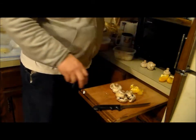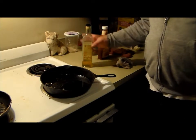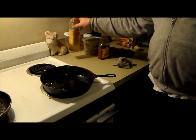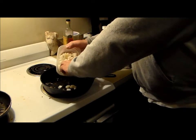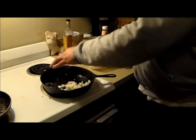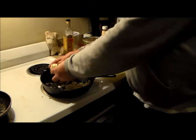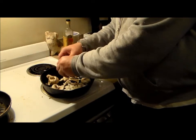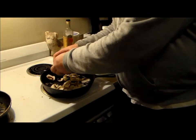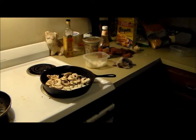The veggies are done. Let's add them to the skillet. I got the skillet preheated and I use olive oil. Add the onions. I like to pre-cook them before I put them on my pizza — it makes it turn out so much better. I don't like really raw vegetables on my pizza. We'll let this cook.